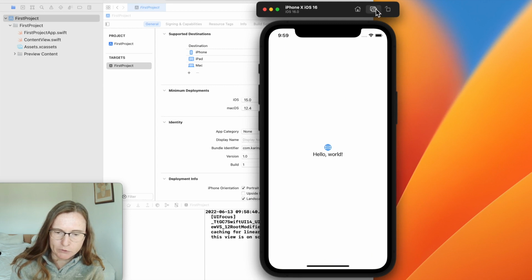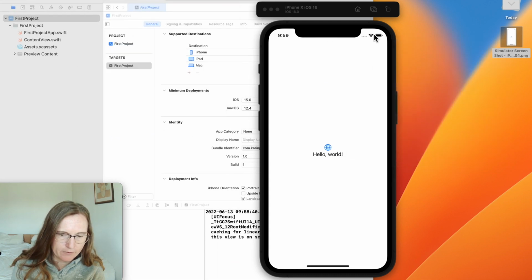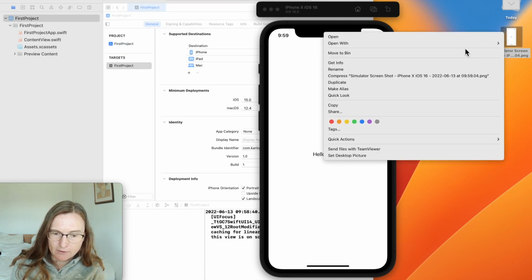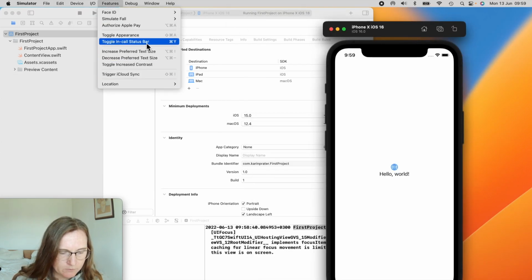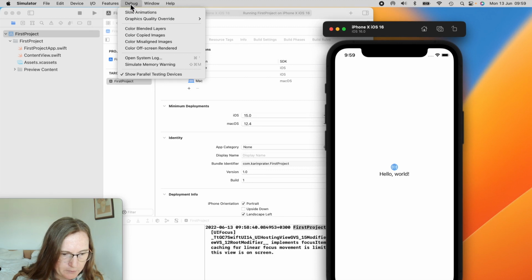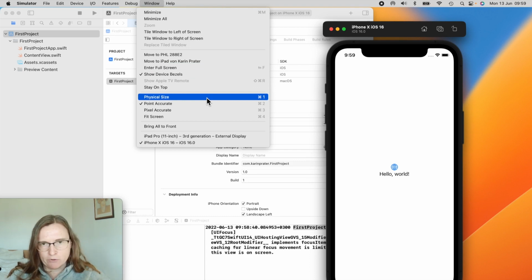This is making screenshots. It saves it automatically on the desktop. So I'm just going to delete this to not have too much stuff. There's more things happening here. For example, this is under window physical size. This is very interesting because it scales depending on your screen.